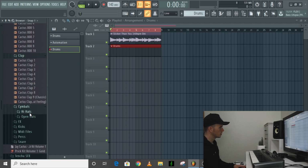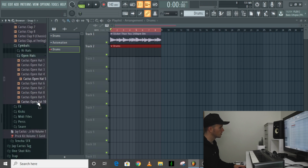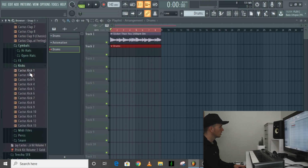Claps, cymbals, we've got hi-hats and open hats, a couple of unique ones as well, which are sound design. That sounds kind of sick, it's like someone breathing through a mask or something. A lot of effects like brass hit, cash registers, gun clocks, some risers, some sword sounds. Kicks, you can't go wrong with any of these kicks.